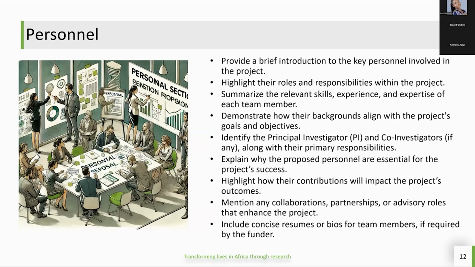Now, if they need a health economist, do you have an economist? Maybe they want to do value for money evaluation, and you've not done value for money evaluation, and it's a requirement for the proposal. Can you reach out to an economist who has the expertise in doing value for money evaluation, for example, or cost effectiveness evaluation, and add that to your team? Remember, you are maybe an SRHR researcher.